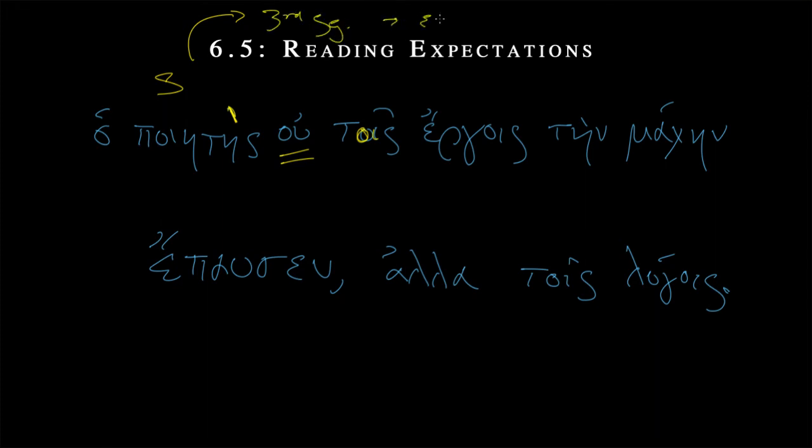So, you know, it might end in a, it might end in eh or n. If it's aorist or imperfect, this is for future or present. We've got to keep our eye out. We can't judge our tense yet, but we know it's going to be third person singular. Ooh. Well, that doesn't really change anything, other than that we know that this verb can be negated, but most can. So, that's nothing. Tois. Well, we say, oh, this is masculine or neuter, and it's plural. And what else is it? It's dative. So, we're looking for a masculine or neuter plural dative to follow.